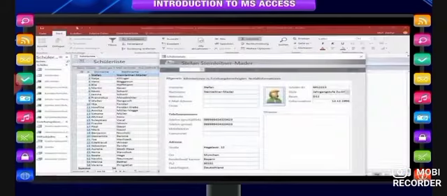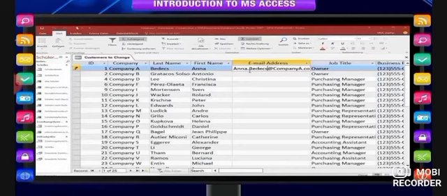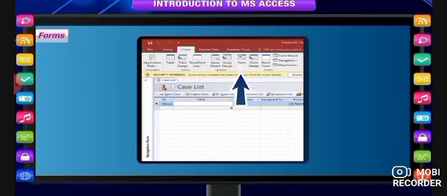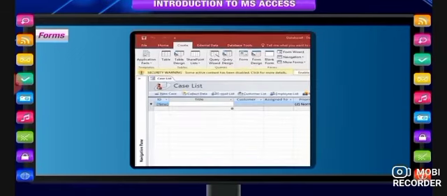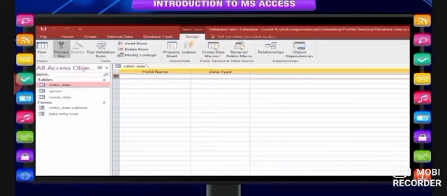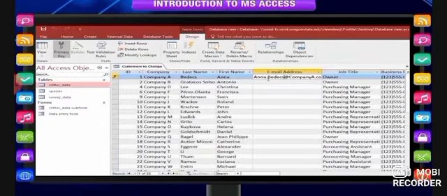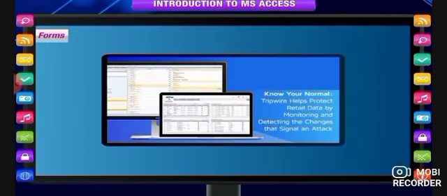Forms. Forms are sometimes referred to as data entry screens. They are the interfaces you use to work with your data, and they often contain command buttons that perform various commands. You can create a database without using forms also, by simply editing your data in the table datasheets. Forms also allow you to control how other users interact with the data in the database. For example, you can create a form that shows only certain fields and allows only certain operations to be performed. This helps protect data and ensure that the data is entered properly.